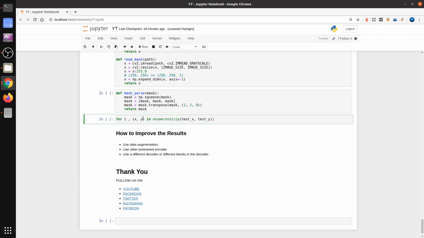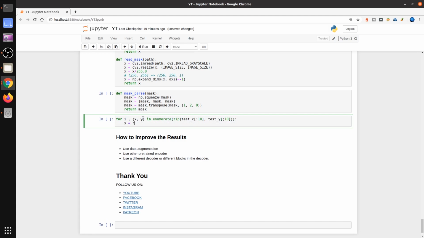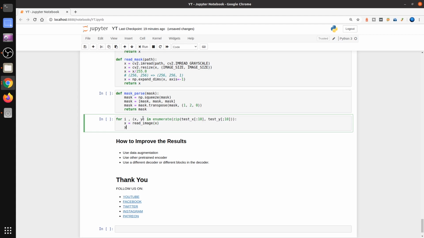Okay, so we do not want to check the whole images, we just want some images, like 10 images. First we will read the image x, y is read image, read mask y.